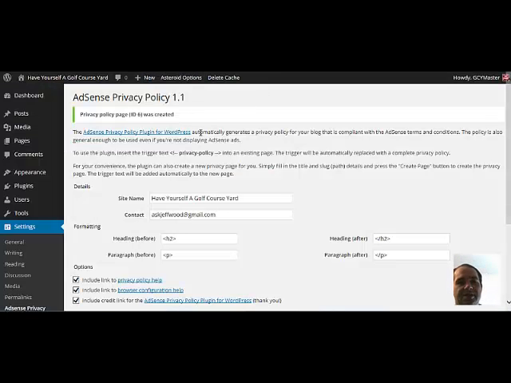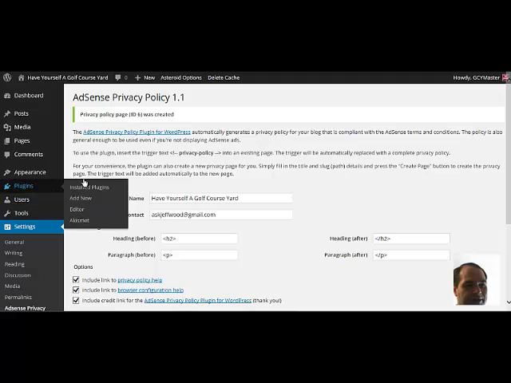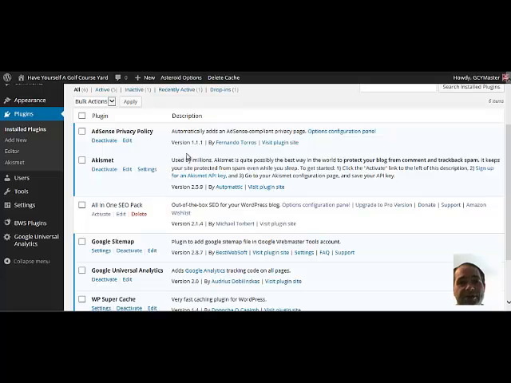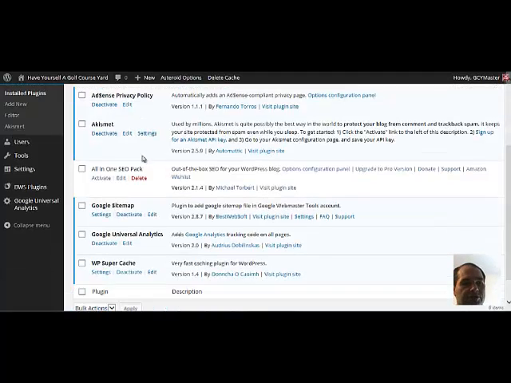Anyway, to see how much of a difference different plugins can make, if I go here, by the way, these are some I recommend. Now, a privacy policy you don't have to use a plugin for. You can write your own or get one from one of the sites that provide legal documents. Akismet comes with WordPress; you have to activate it, you have to get a key. It's a spam filter, and it comes with every version of WordPress I've ever installed.